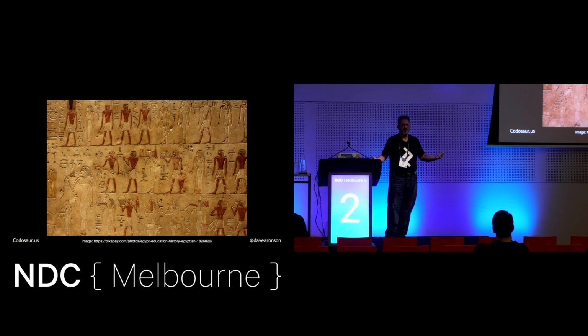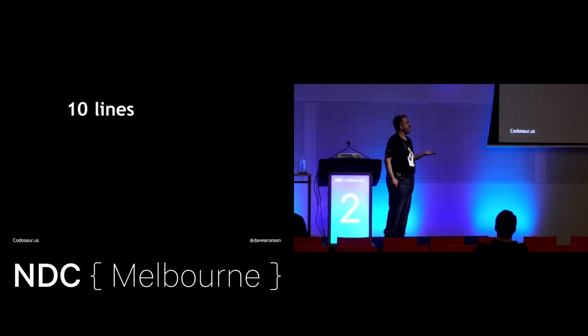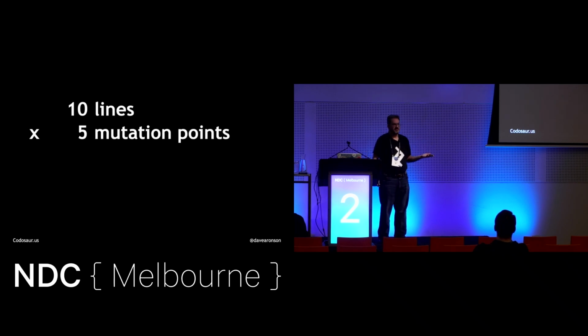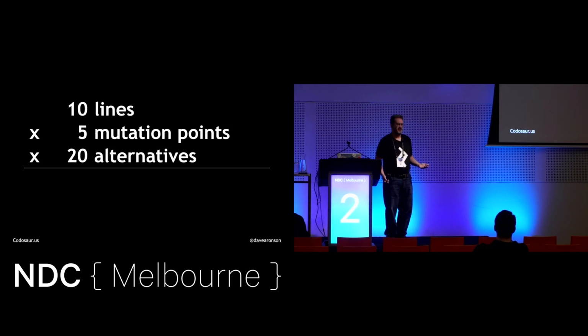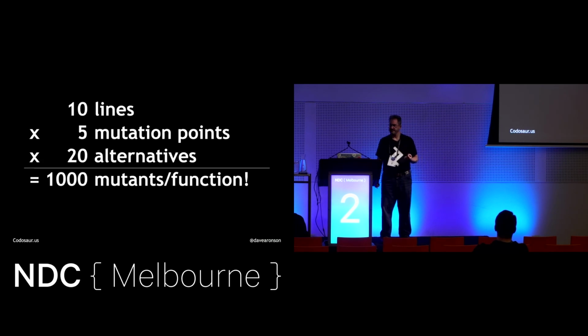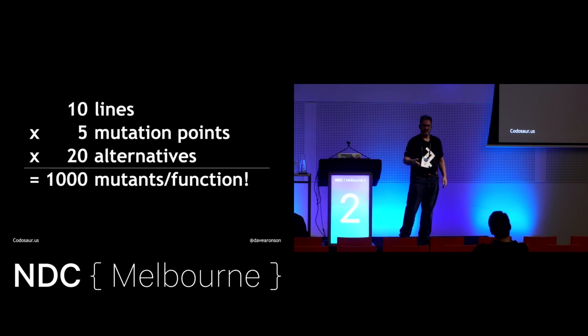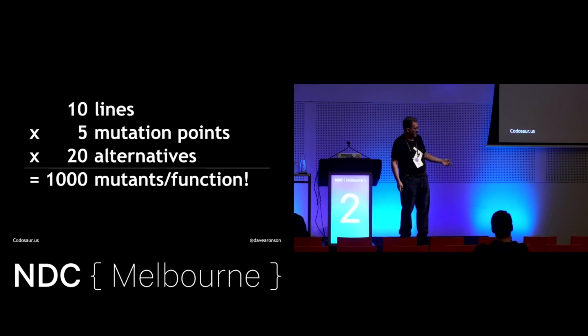Why is it so CPU intensive? To answer that, we need to do some math, but don't worry, it's fairly basic. Suppose our functions have on average 10 lines, and each line has about 5 places where it can be changed to about 20 different alternatives. That works out to about 1,000 mutants per function. And for each one, we'll have to run somewhere between one of the function's applicable tests, if we get real lucky and kill it on the first shot, all the way up to all of the function's tests, if we kill it on the last shot, or worse yet, it survives.